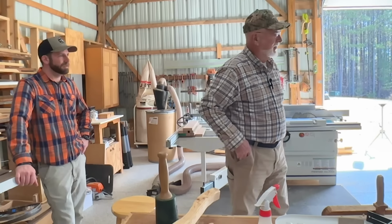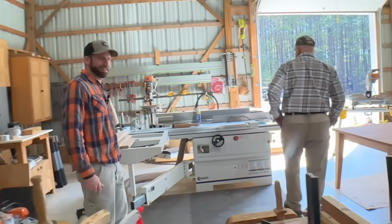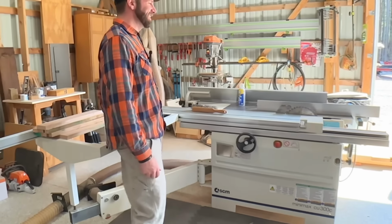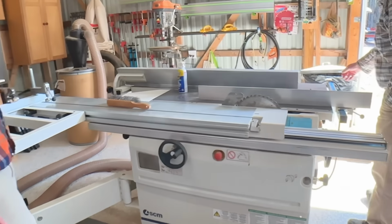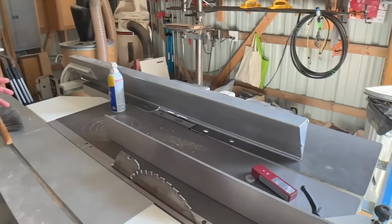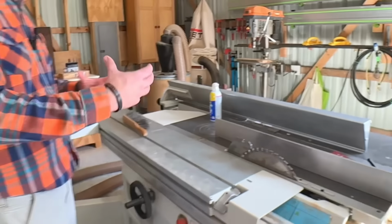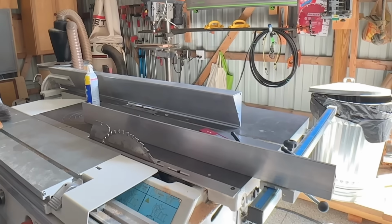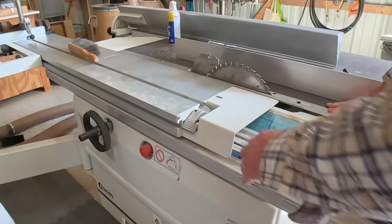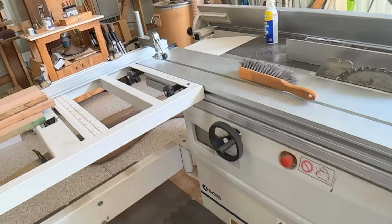Oh well, now I've got to talk about this machine for a second. Yeah, this is a whole other level right here. Right. This is another Italian made, and this has several features. So maybe someone can't buy this whole machine, obviously, but maybe they can get one part of this tool here. Well, this is the table saw portion right here. Yep. And this table saw comes with a sliding table.